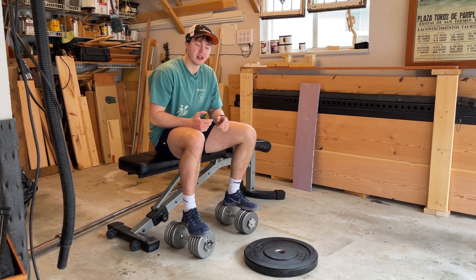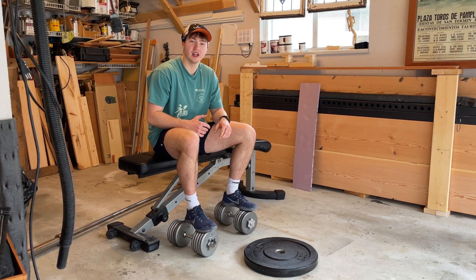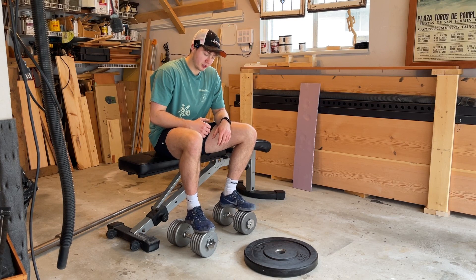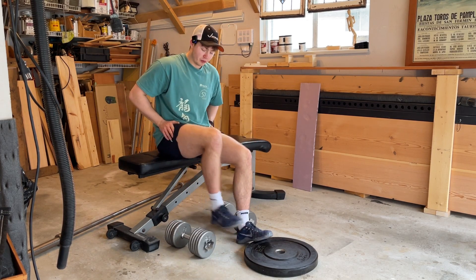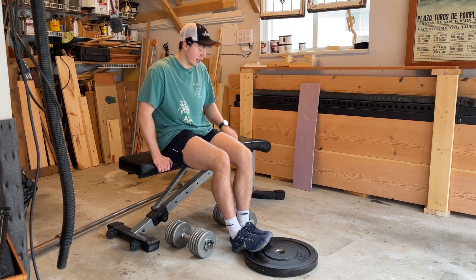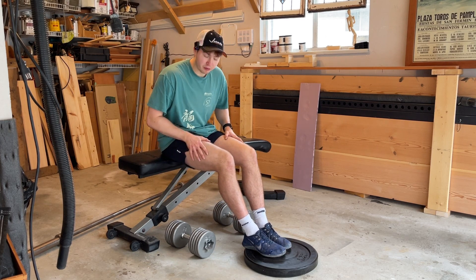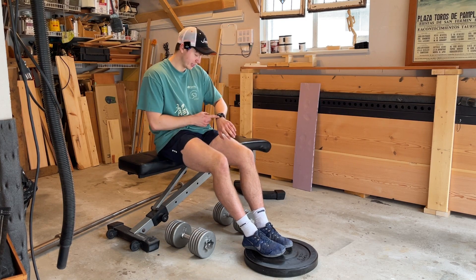The 70s were too heavy for lunges so I've gone down to 55 pounds. I only did one set per leg with the lunges and didn't like it much, so I'm switching to Bulgarian split squats. I've got to get this workout over with — having to rebuild the weight and move all the equipment takes over 10 minutes, which really adds up. Two to three sets just to get the quads burning, and then I want to go for a walk. I'm dog sitting right now so I really want to take the dog out to the woods.